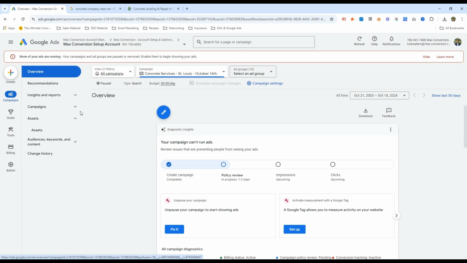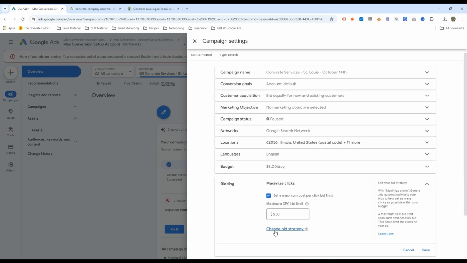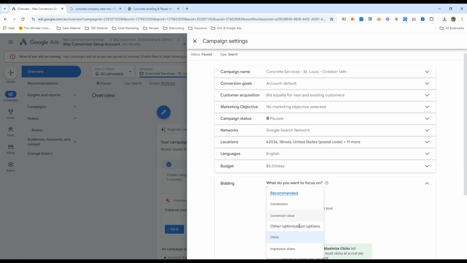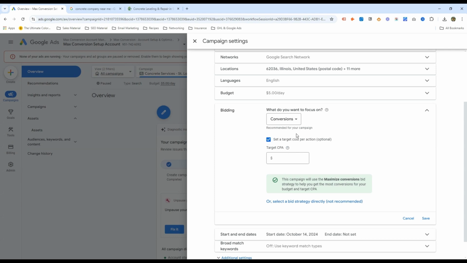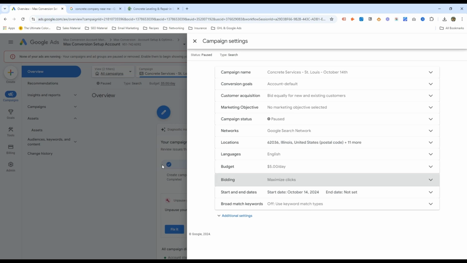And the reason I say that is because later on down the road, typically after you get about 15 to 20 conversions in 30 days, you guys are going to want to switch over to a maximize conversions target CPA bidding strategy. We can't do it right now because Google doesn't have enough data, and likely what will happen if you try to do this is you're not going to get any impressions, or you're going to get wildly high cost per click. So you'll be spending $15, $20, $30 cost per click. So we don't start it out. We start out with max clicks. But you guys are going to want to switch over to target CPA down the road.